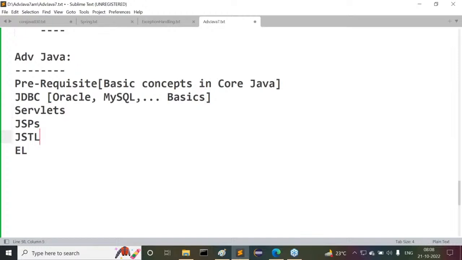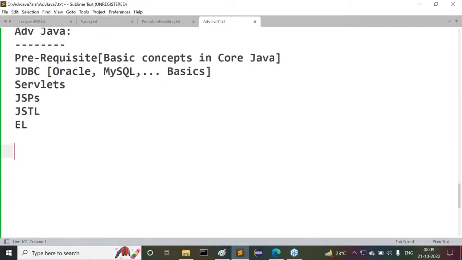Next, after that, servlets, JSPs, JSTL and expression language. All these are server-side technologies, and we are going to understand all these concepts effectively. Now this is the syllabus I'm providing for this content. Now try to understand it. Advanced Java as a separate terminology is not available, that we understood clearly. But the content inside advanced Java is these concepts: some topics from J2SE, and some other topics from J2EE, which we grouped together as a separate course. That is advanced Java that we are going to discuss effectively.